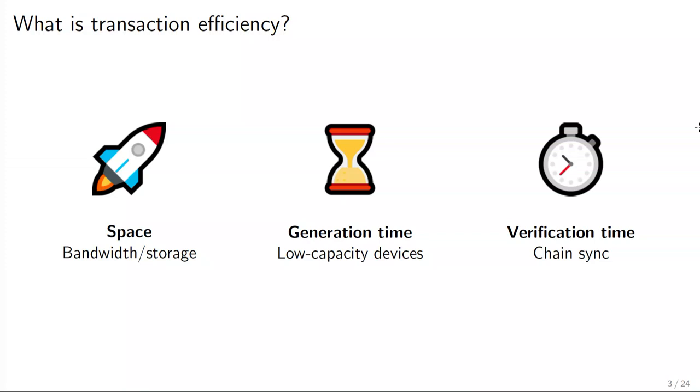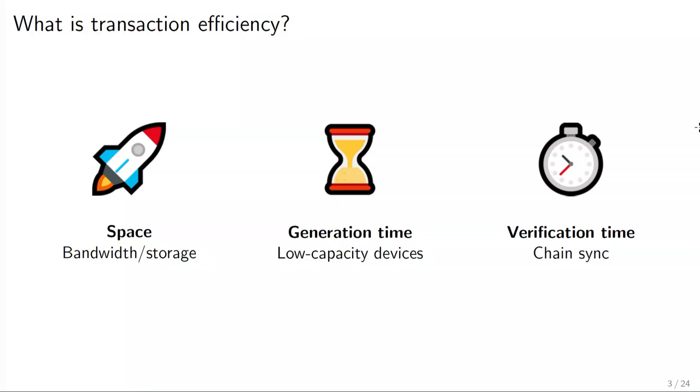It's interesting to look at all three of these because there is an interplay between them, and there are different use cases for why we might want to care about one over the other. For space, obviously, bandwidth and storage are a big thing. We basically have to carry the blockchain around with us forever unless we come up with some fancy new thing to do with that. So as the chain gets larger with larger transactions, that's a problem. We want to minimize that, as well as network bandwidth. If transactions are very large, there's bandwidth to consider at that time.